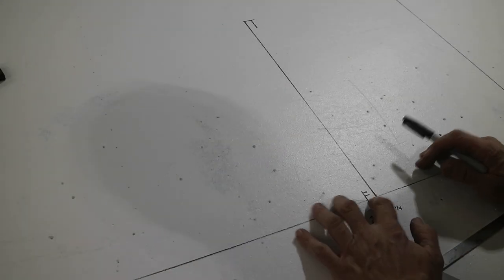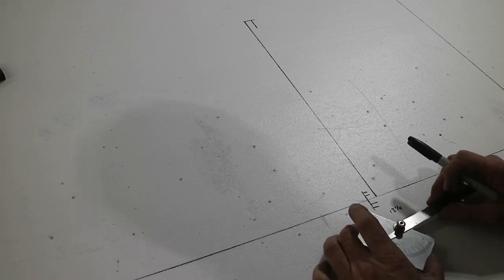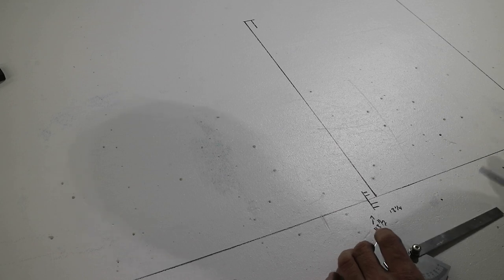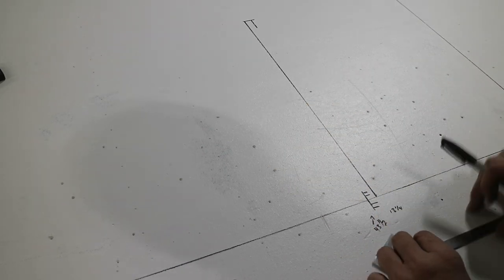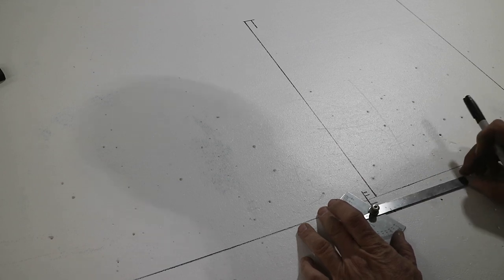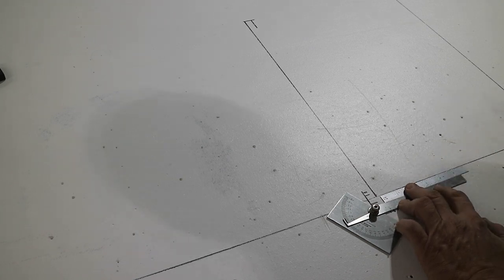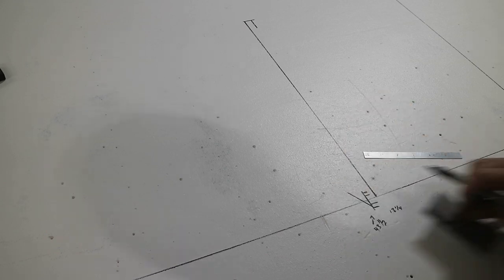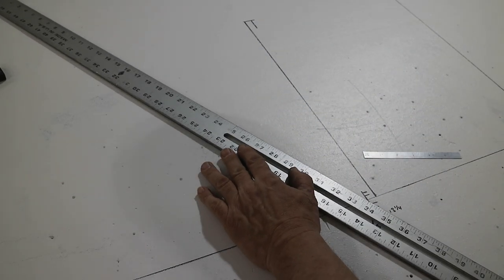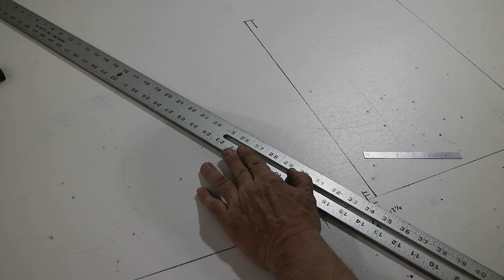Down here at the end, this is the end of the tube for the ribs — I guess it's the spar. The center line of the tube is here, but I really want to be out on the edge of the tube where this is going to come off at an angle, because we want a nice transition. I've marked out these two outer lines at about 7/8ths, parallel to the center line. Then I'm going to mark my 30-degree angle and extend it out longer than it needs to be, because when I determine the curve up on top, that will determine the length of this rib.